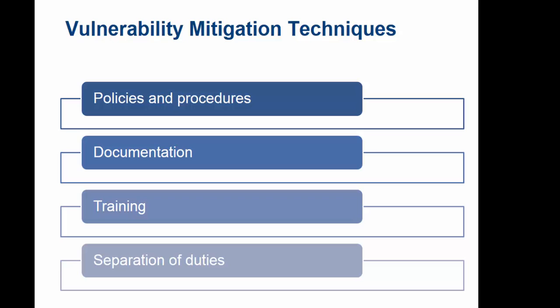And some training is geared to all users. Other training must be targeted to specific users, for their specialties, their departments, and the things that they have access to. And as we mentioned, separation of duties. That's the principle that ensures that any single person does not control all of the functions of a critical process.